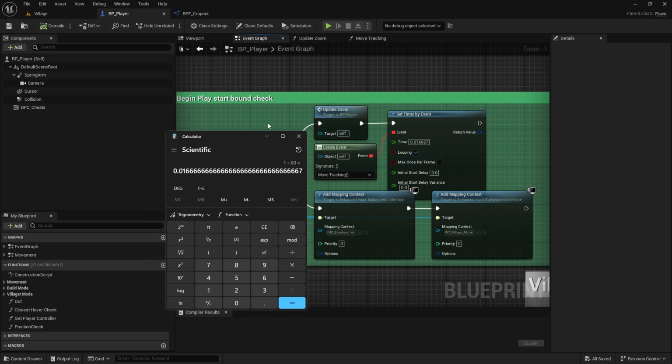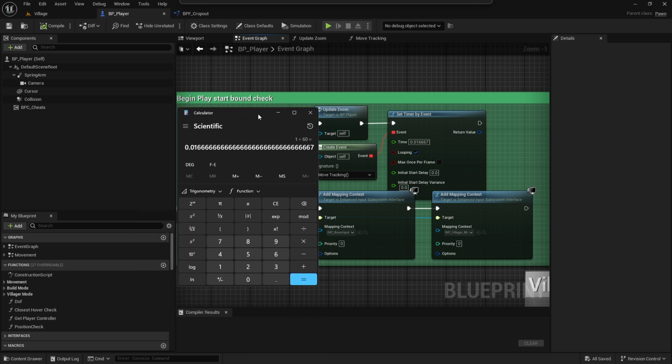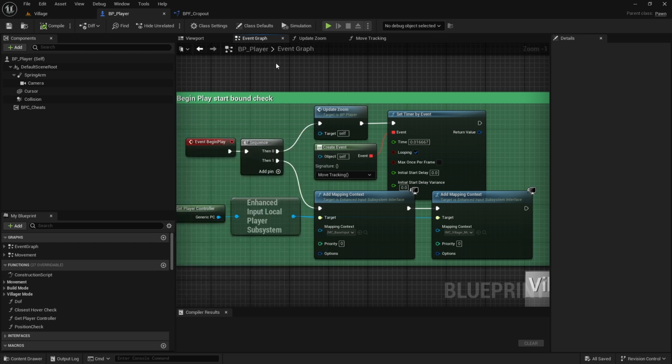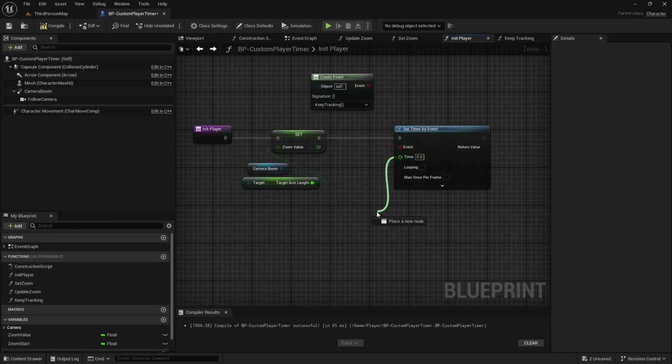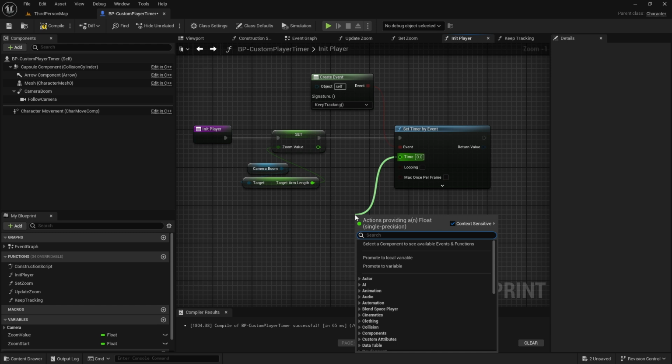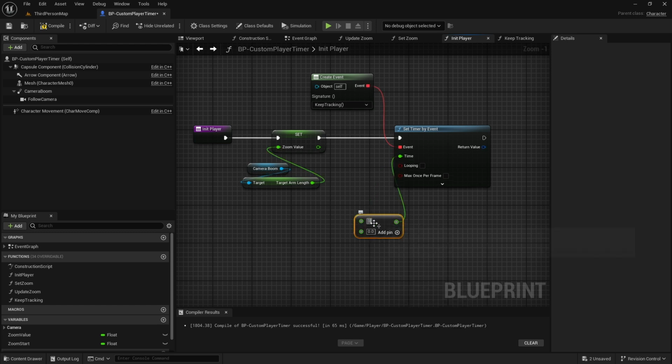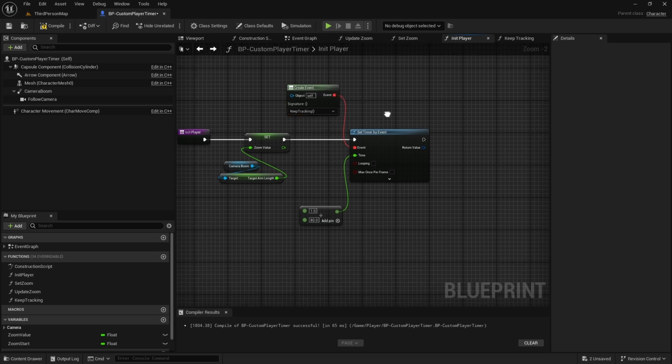So if you want to target different frames for this operation, you can also go for it. Let's make this one 1 divided by, let's say, 80. I want to make it a bit smoother than 60. So here I will call it looping.